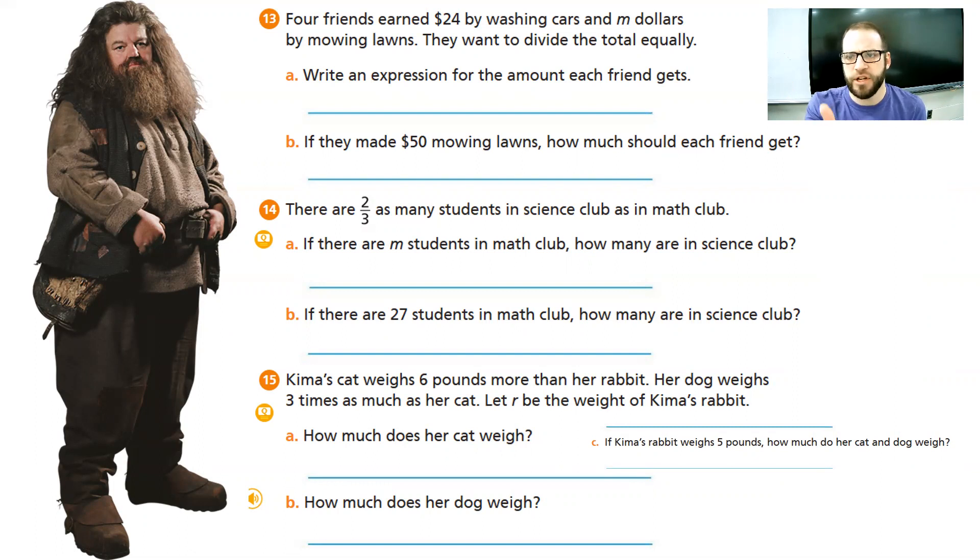So, what are they going to split? Well, $24 plus their mowing money. We don't know what that is. But we do know it's worth M, because that's a variable you set. So, what we're going to do is we're going to say, hey, I got an idea. Add 24 and M together and split that between four people, which is division, right? Division and subtraction, you've got to make sure that you write it the correct way, because the order matters. So, the first thing you want to do is 24 plus M, and then take that amount and divide it by four. Looks like this. M plus 24 in parentheses saying, do this first, and then divide by four.